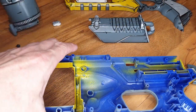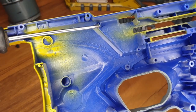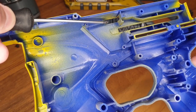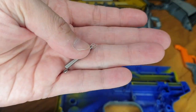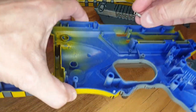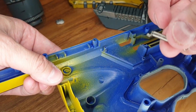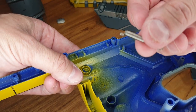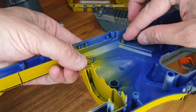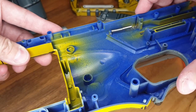So the first thing we do is see that tiny piece there, the spring that will pull back the top slide has to go there to go out there, which is, this goes on this here. Now I always put it, see how the spring is on one side? You want to lock into that. So I just put that there. Make sure it goes down. It sits nice and flush like that.